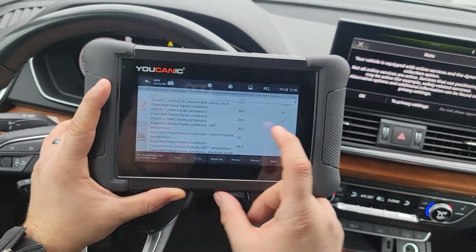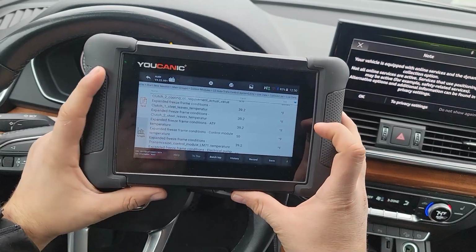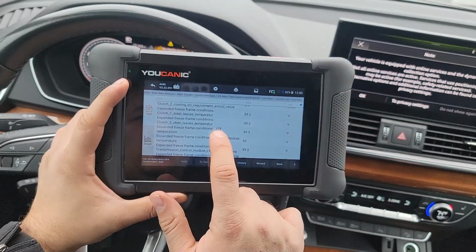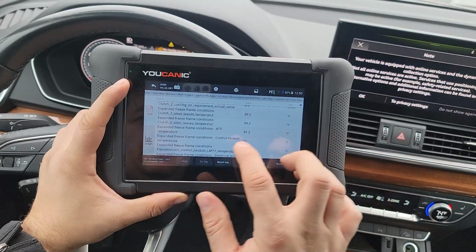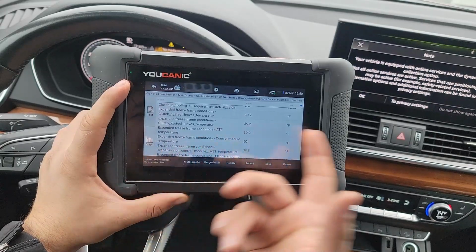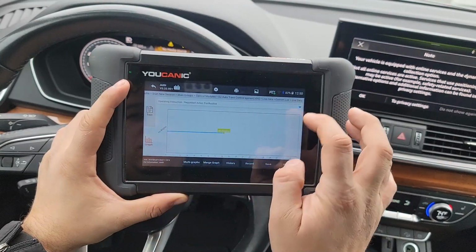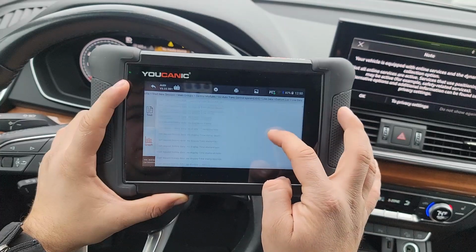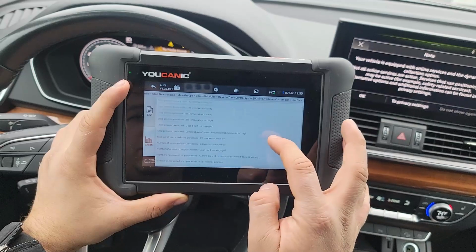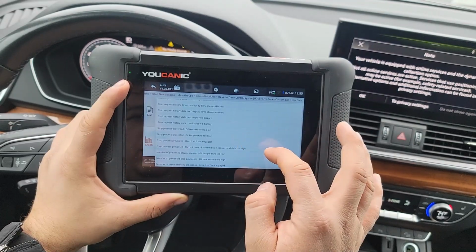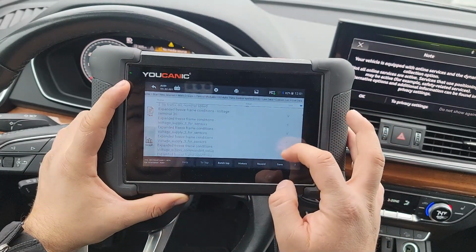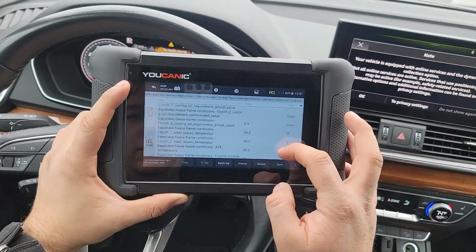Sometimes there might be a couple of sensors that monitor the transmission fluid temperature, but if you look here, the one you're looking for is ATF temperature, and it's 39.2 degrees Fahrenheit. What you can do is graph any of these values, up to 4 values. You can graph that value, just pick it here, and then you can drive and monitor it until it reaches the temperature that you're looking for. But that's how you check the transmission fluid temperature on Audi vehicles.